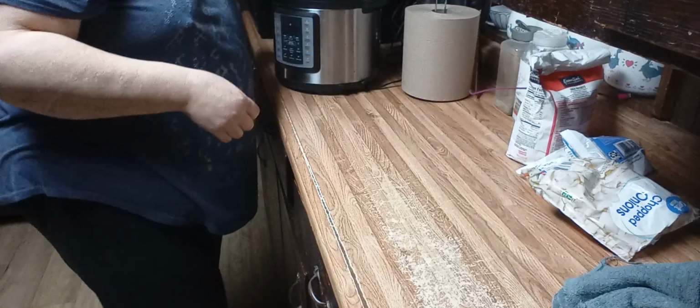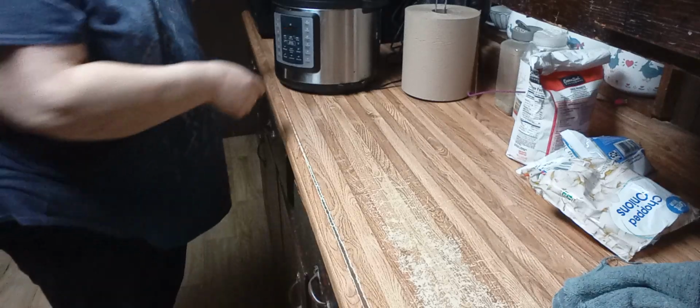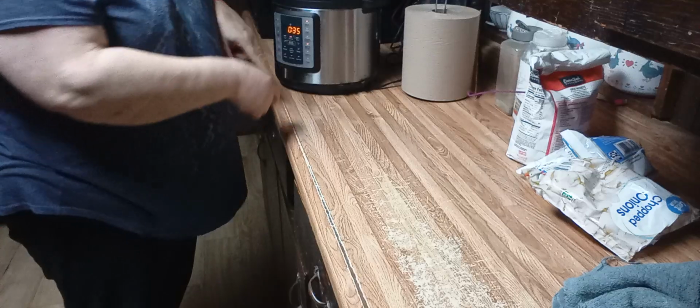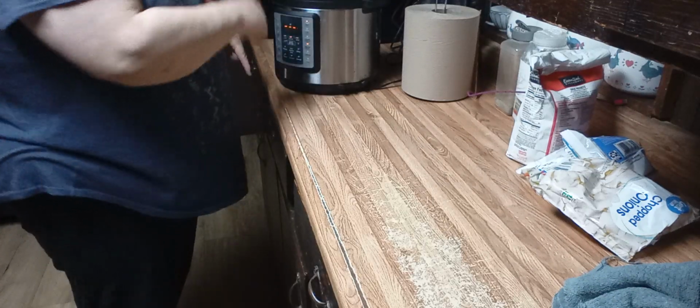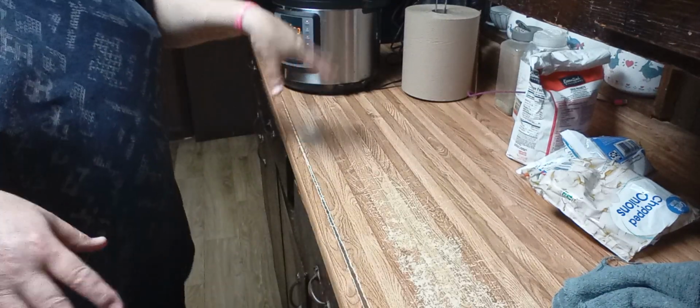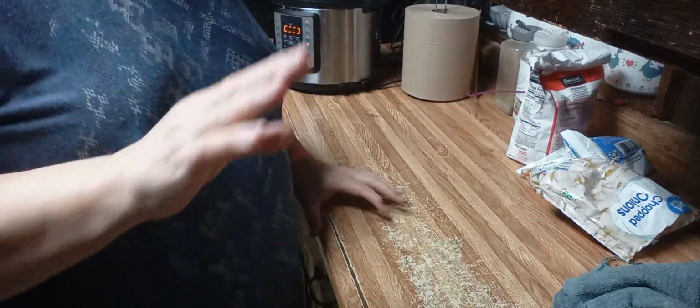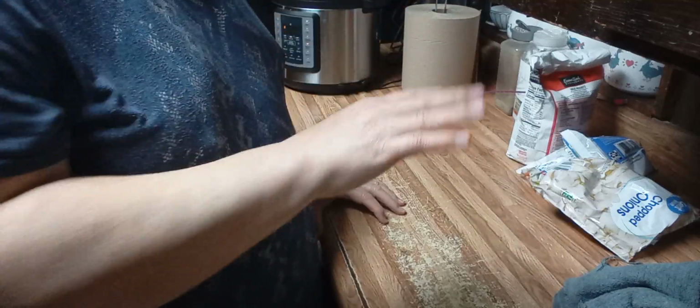Make sure it is to sealing, which is loose. And we're just going to do this on high pressure at 35 minutes. And we're going to start, and I'll bring you back when I get everything set up. When I get everything on the stove and all, I'll bring you back because we're going to roll us some dumplings out. All right, see you shortly.